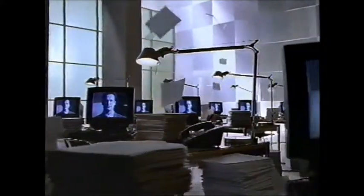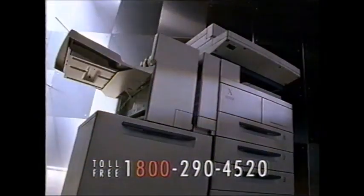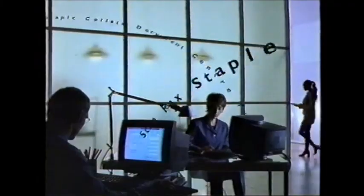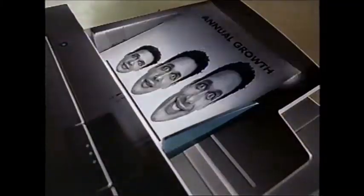Two different worlds. A paper world, a digital world. Worlds that didn't always work together. Today, there's the Xerox Document Center. The digital copier printer with so many possibilities, we put it in a video. The Document Center talks to any computer on your network. Stay at your desk and have it print, copy, collate, staple, even fax without getting up. Let the Document Center know what to do, and it shows you everything is fine. You can scan a page and see it on your screen. Now make a change, email it to George, then on to Sally, who prints it out.